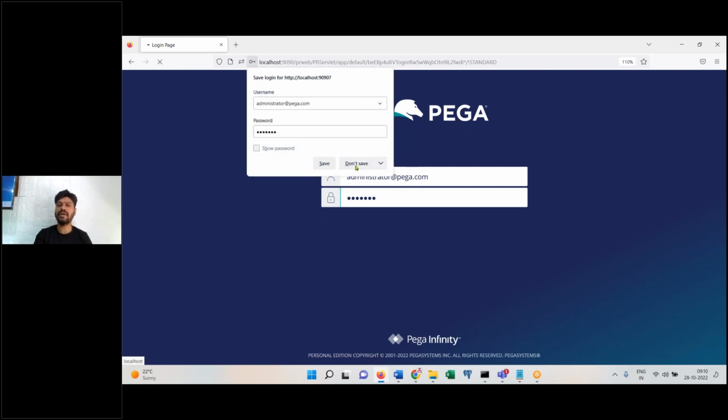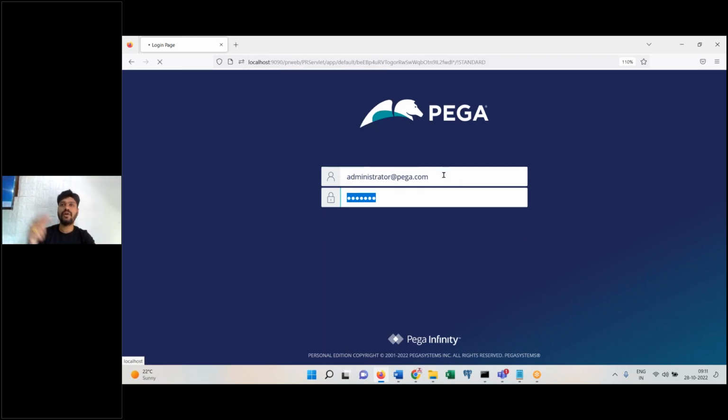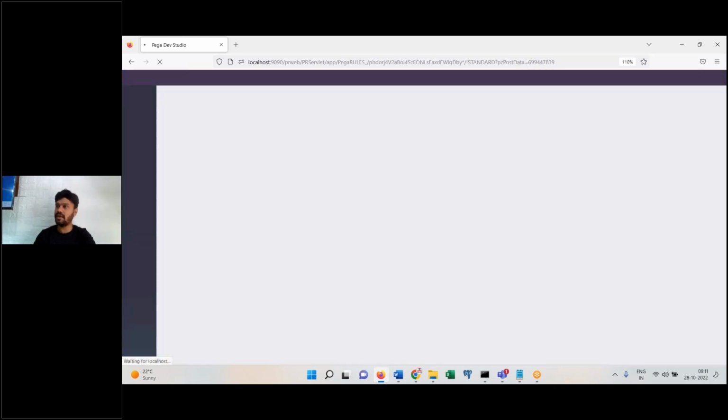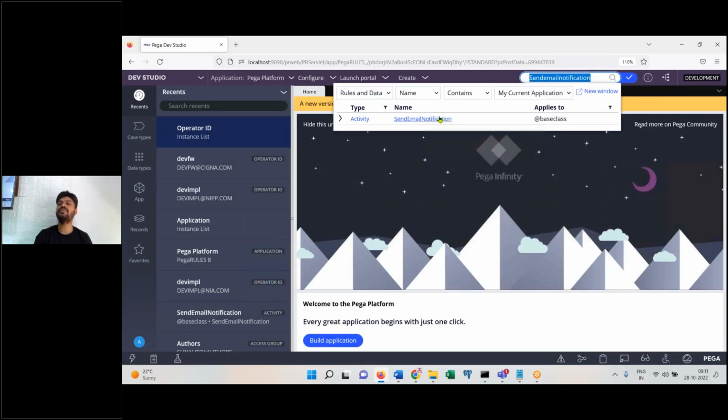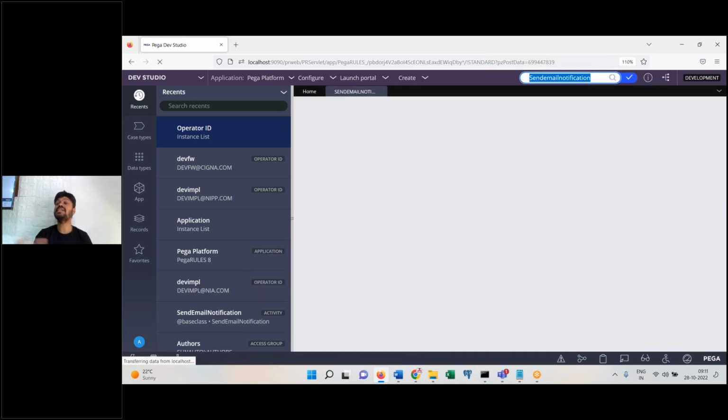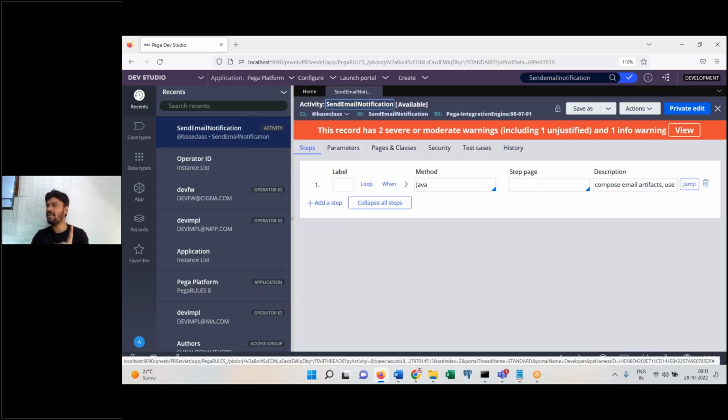You don't need to bother about how to log in. I'll tell you later. I think if you have followed the documents and you are done with installation by this time, you might be aware of this login ID and all. What is the component I have shown you? Send email. What is the reason I was showing this send email notification instead of anything else? You can easily understand. You see this type of send email functionality in many applications. Mainly the Amazon application that you access regularly, Flipkart, Amazon, Myntra. After you purchase the product, you will receive an email notification, correct?